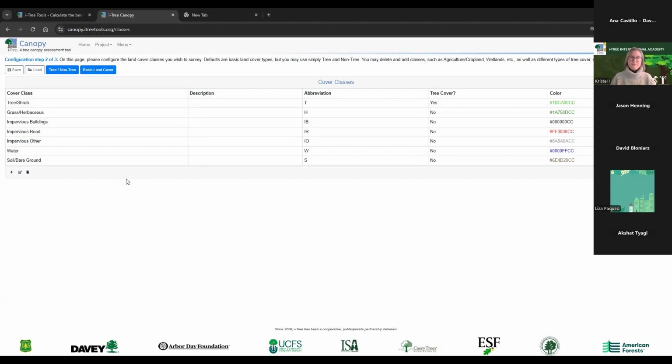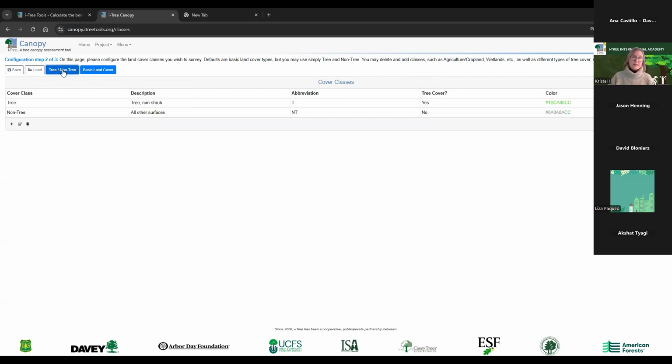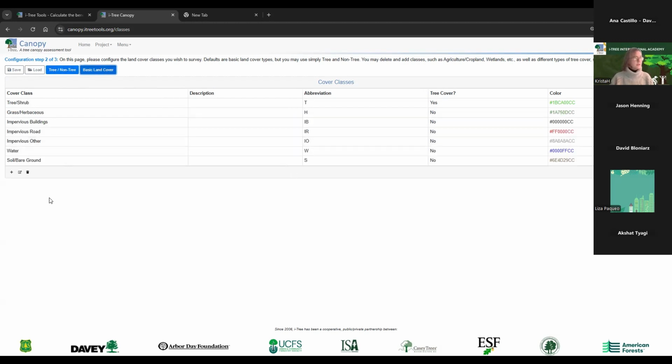So at the very basic level, what you need is this assessment of how you're telling the tool that you have trees versus other land cover categories and classes that are not considered to be trees. The basic land cover setup that's available to you includes things that are not trees, right?